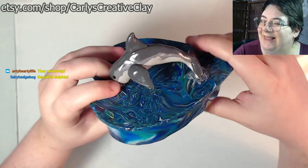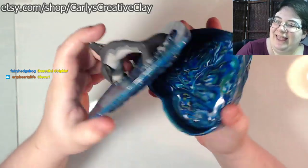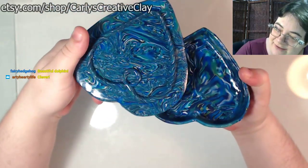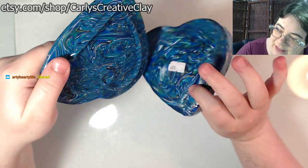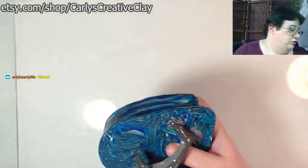Beautiful dolphin. And the inside of that, it's all shades of blue swirled up.